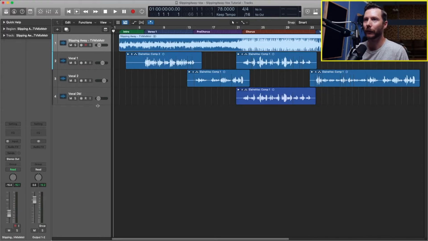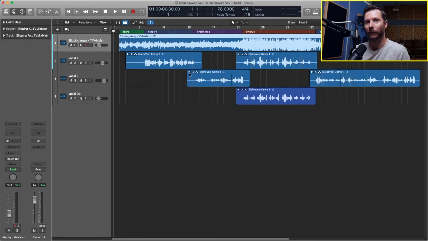Okay, so here's the vocal project we're going to be recording from today. You'll see I've got a few different vocal tracks. I've just got each section staggered on different tracks just because there's a little bit of overlap. So you notice on these tracks, there's a few little lines here. And what those represent are edit points. So anywhere you see a little line, there's an edit in my comp track. And you also notice each of these regions have a little arrow. And that's how you know these are comp tracks.